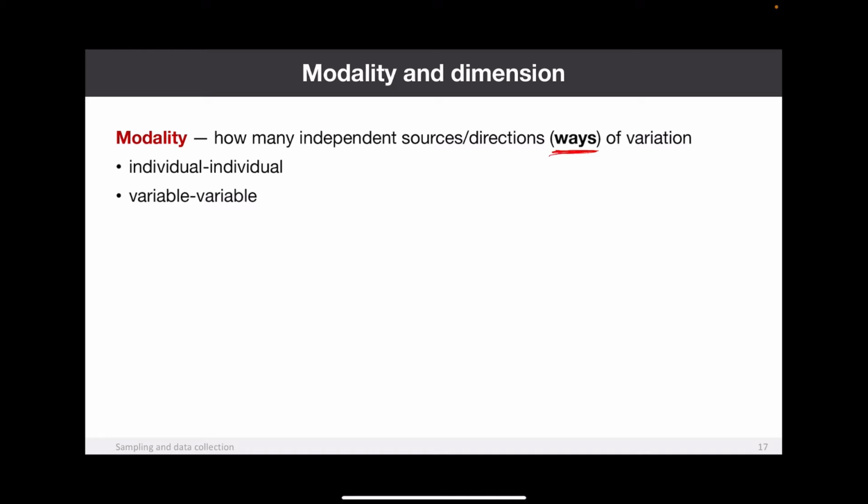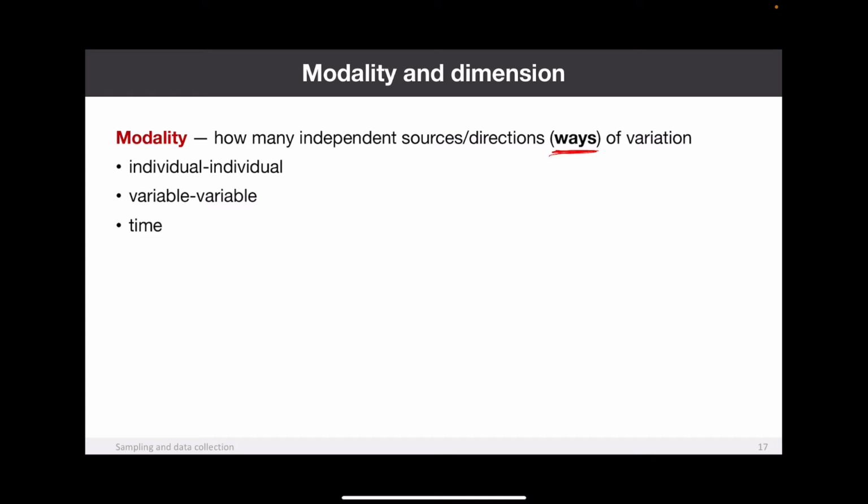The second way, because you have different variables. For example, you measure 10 different variables, and of course, the weight of one individual is not the same as the height of this individual, right? So you have variable to variable variation. If you think about spectroscopy, the absorbance at one wavelength is not the same as the absorbance at another wavelength, right? So that's another way. So we have already two ways. The third way can be thought of as time. If you fix one individual and one variable, it also can vary in time if you have time measurements, right? So it will be a third way.